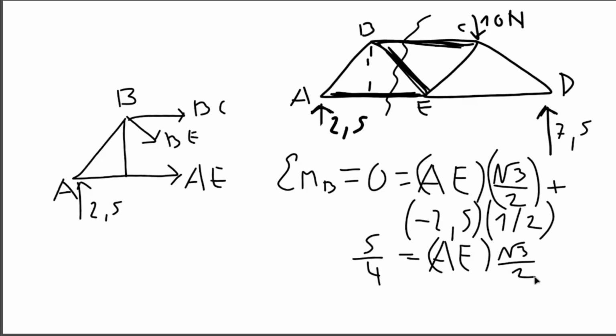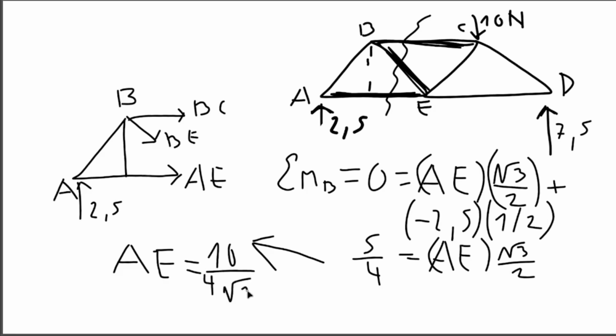We could also multiply both sides by 2, but I will multiply both sides by 2 over square root of 3. And that will yield, we'll just take this space, then delete the space that we will need for the next calculation. So A will end up equaling 10/4 times square root of 3, which is 5/2 square root of 3. So we have that, and we got A directly.